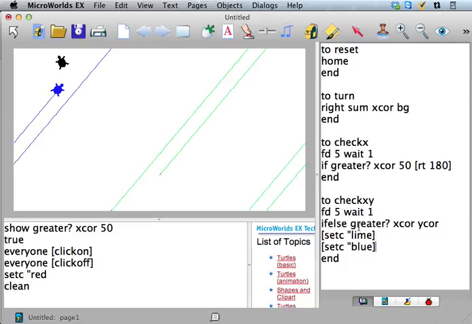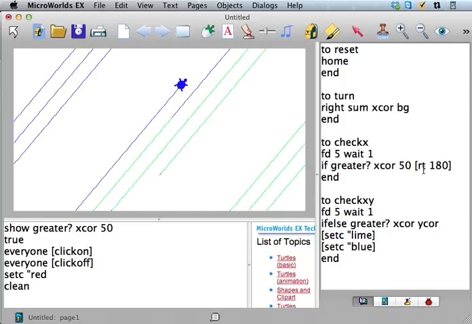So again, it's the same idea. We want Foo to figure out right away if this is true or false. But we want him to hold off on these instructions. He's definitely not going to do both of these instructions, right? He's got to pick one. So we're saying, don't do these instructions right away. That's why there are brackets around them. Hold off and check your first input, all right? And the same thing with if. We're saying, don't do this instruction right away. Hold off and check your first input. So that's another reason why we sometimes need brackets.